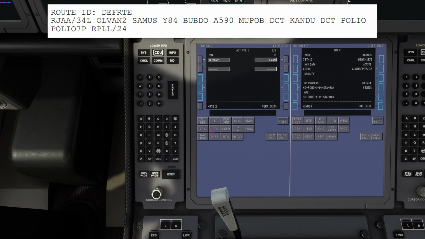The 787 is not as refined as some of the other add-ons we've been flying, including the fly-by-wire, which happens to be free as well, but the 787 is way more sort of rugged, so we're going to have to discover it as and when we keep going with our route, but I think it's going to be an experience nonetheless. So after this, we're going to go to Mupob.